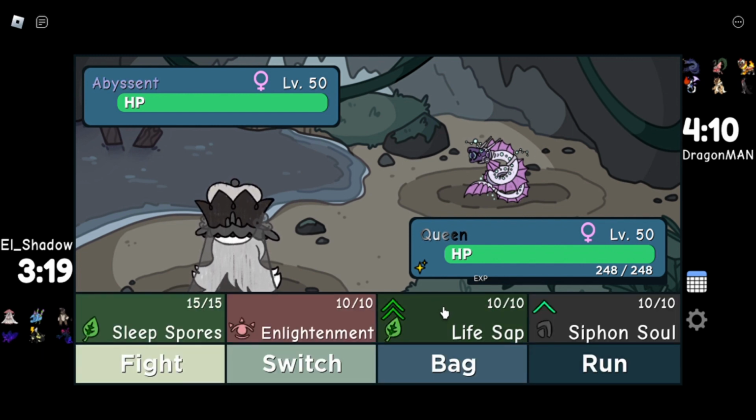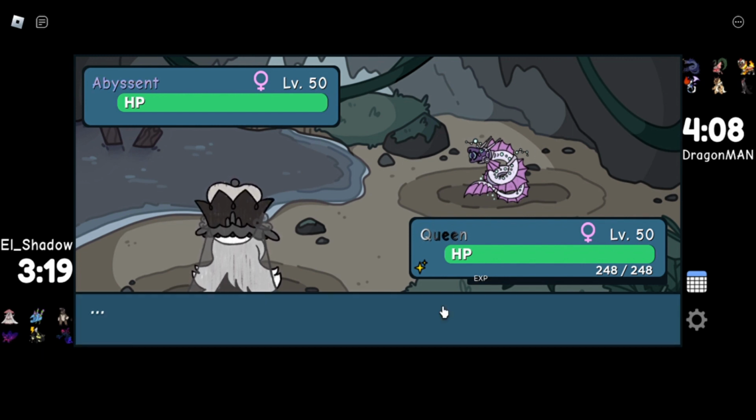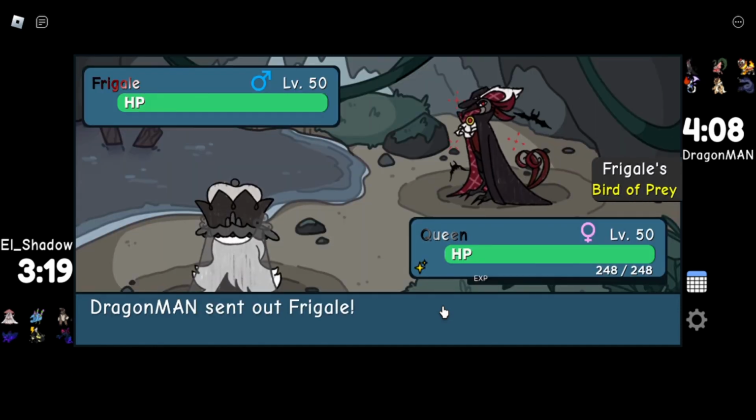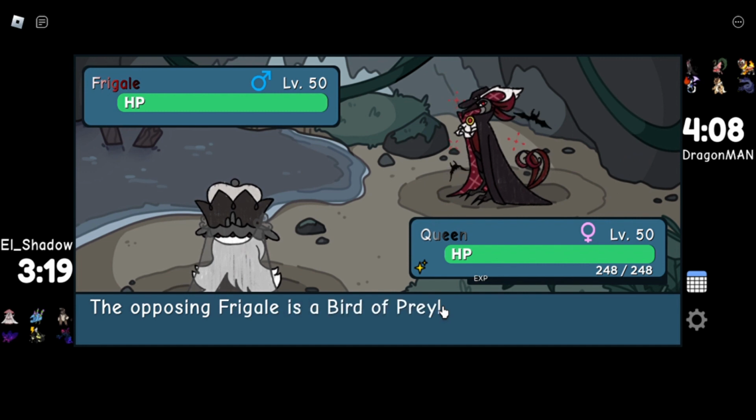I'm just gonna Life Sap. I'm not gonna think about it. If they go into sprinting, that's fine. If they don't, that's fine. Figure out. Okay, Bird of Prey.